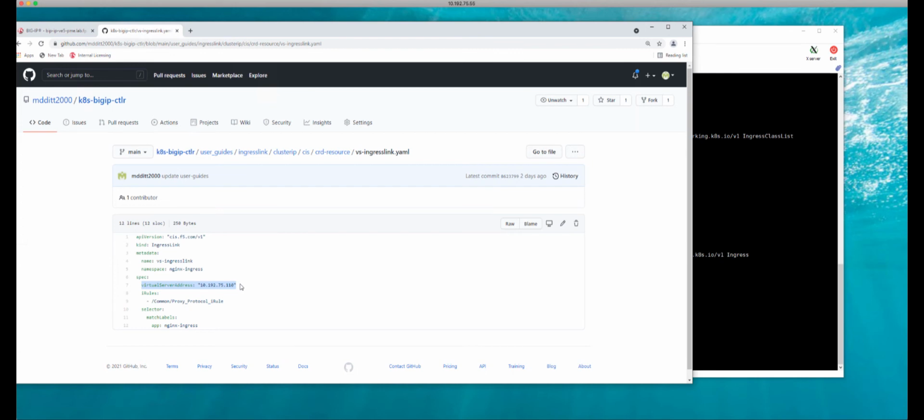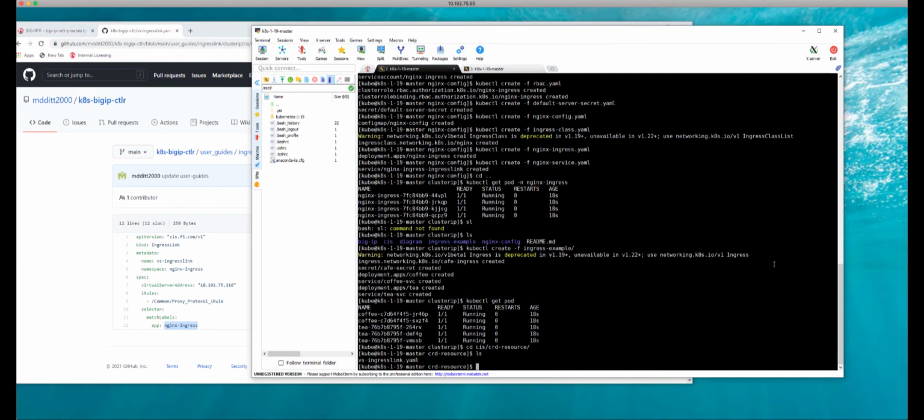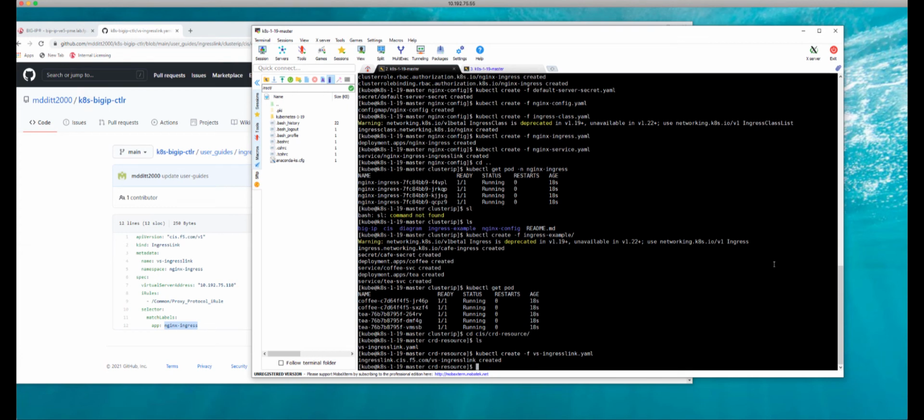I can guarantee you that over the up-and-coming releases of CIS, we're going to simplify this even more. We're going to potentially remove the virtual IP address and allow you to use IPAM or allow you to use type load balancer if you want to use it. So IPAM and type load balancer is coming in CIS potentially 2.5, maybe it's potentially 2.6. We'll get there when we get to sprint planning in a couple of weeks.